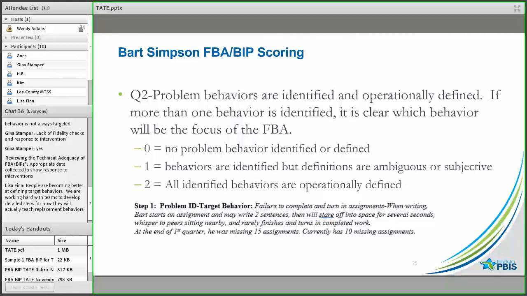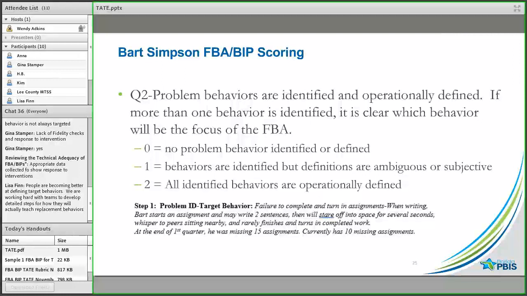I could observe him doing that. I could observe him staring for several seconds. I could observe him whispering to peers. Rarely finishes. If I were their facilitator, I might work on that a little more, but I could definitely get up to that point, a good observation and understand when that behavior happens and not happens. And that's the reason we gave it a 2. However, those of you that scored it a 1, be aware that about half of the people that we work with would still give it a 1. So again, in the Bart Simpson adequate version, we improve upon this definition to show you what a real 2 would look like. So you'll be able to get that.